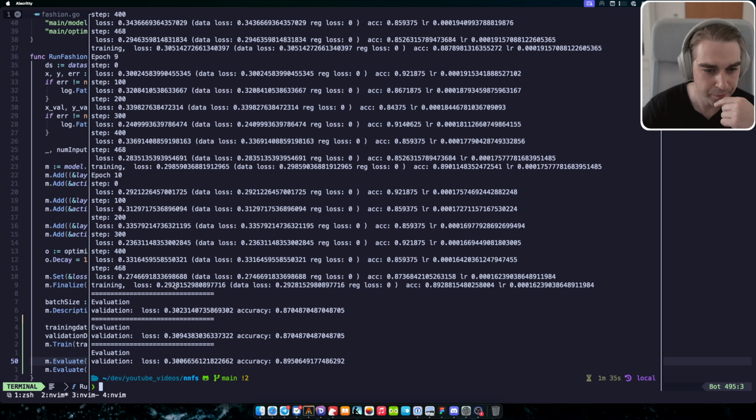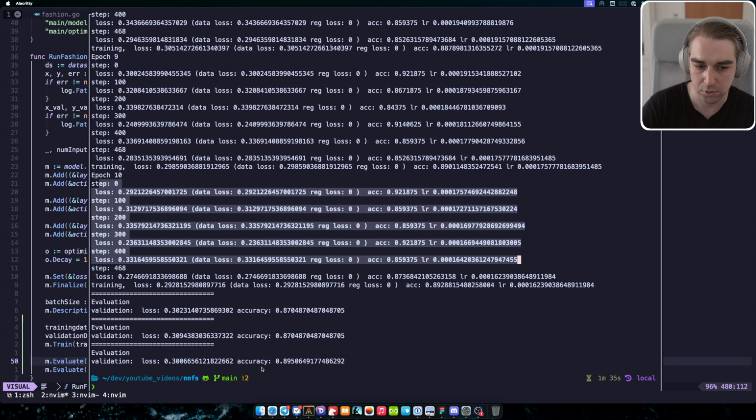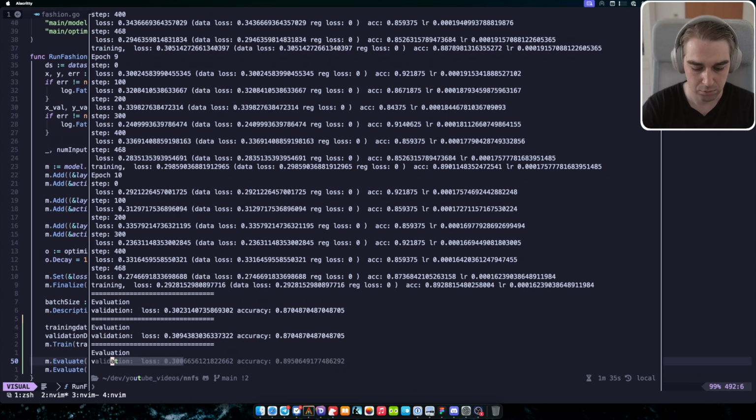So I have the training. That is the first evaluation right after the training. So this is called inside the train method. This is called outside of the train method. And I see the same, that's correct. And this is the evaluation on the validation data, and this is on the training data. And yeah, this is a little bit different. So this is the full accuracy and the full loss, but this one is averaged from what we have here. So this is the true value.